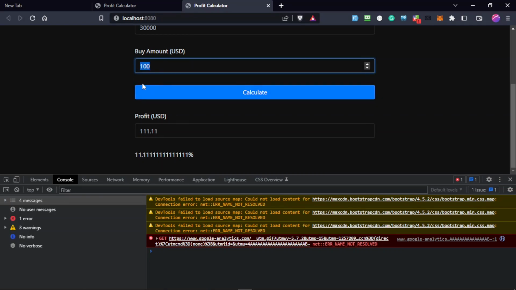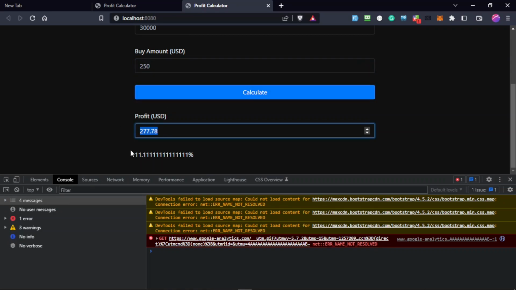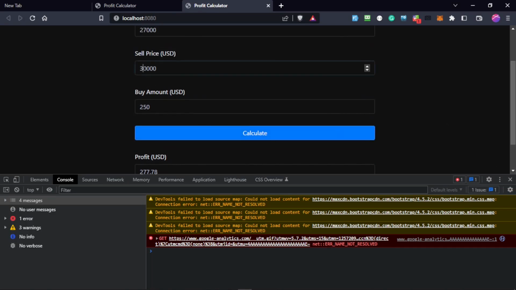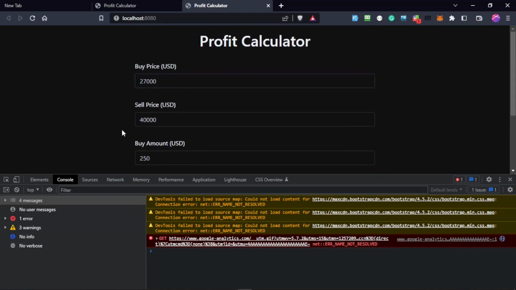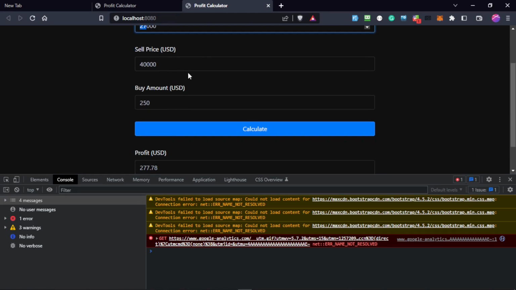So now if I change this to something like, let's say, 250, calculate that, we got this amount, and the percentage is this. And now if I, let's say, sold the Bitcoin when the price goes to 40,000, I bought the Bitcoin at 27,000 and sold it at 40,000. Now this is just an example.